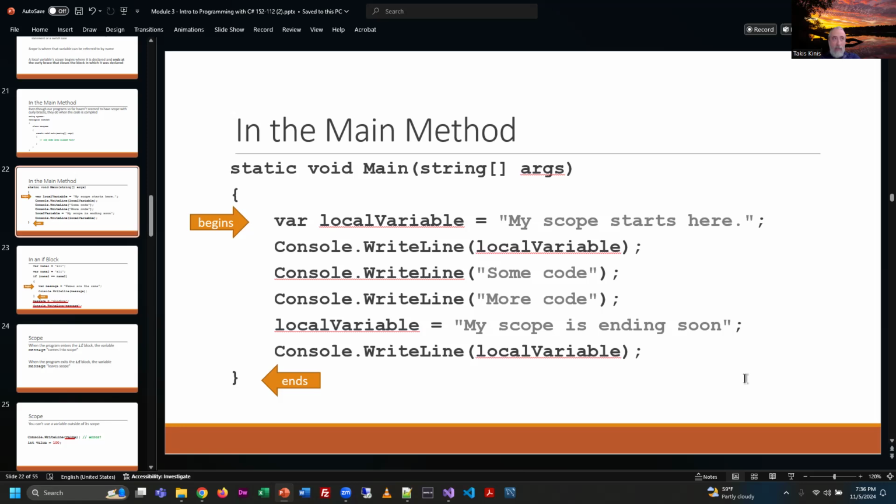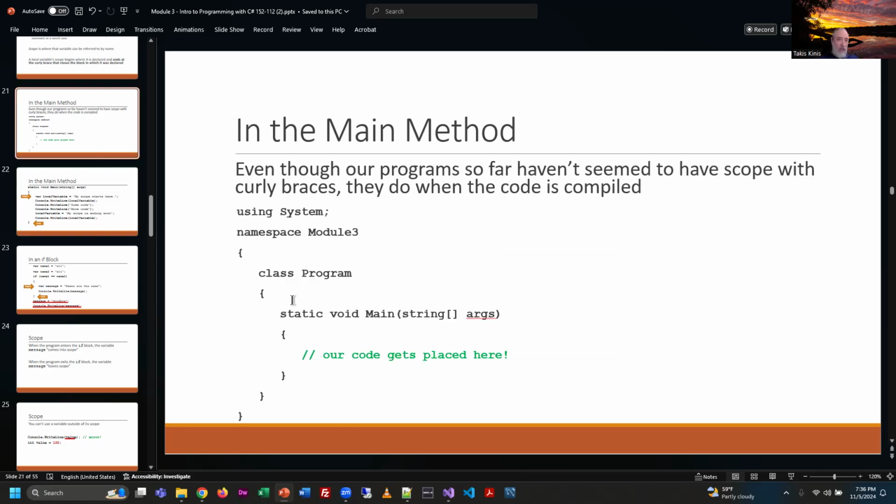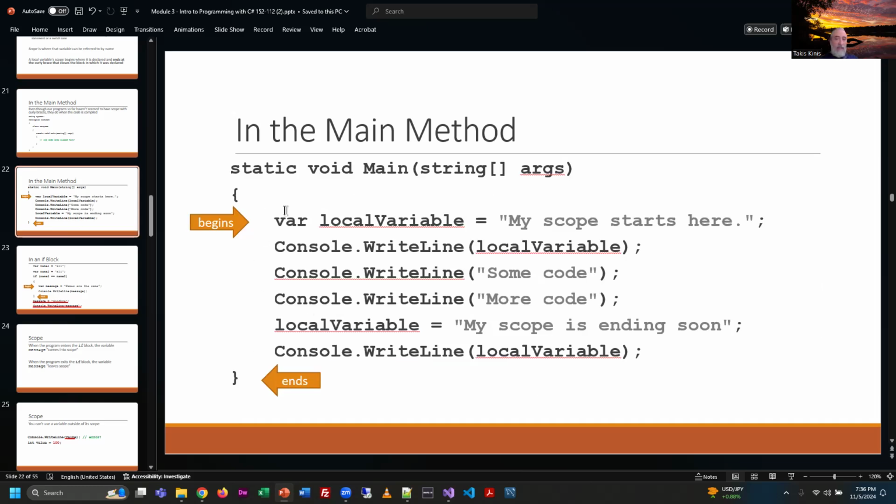Once this is done running, though, that variable disappears. It goes away. It does not persist. So often when we're coding in this kind of a format, if we want variables to persist, we declare them outside of the main method, like in the global space of the program, and we call those global variables instead of local variables.